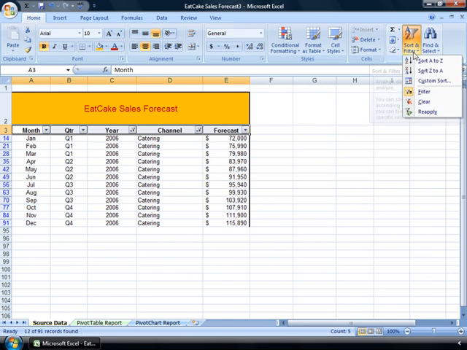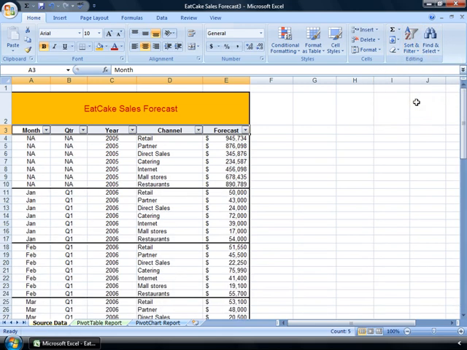To remove the filtering options that I have set, I simply go up to the Sort and Filter command again, click on it once, and select the Clear command, which removes all of the filtering options that I have set. If I'd like to reapply them, I simply select them and add them in again. One thing to note, you can only apply the auto filtering option to columns. If I tried selecting rows, that particular functionality would not be available to me.